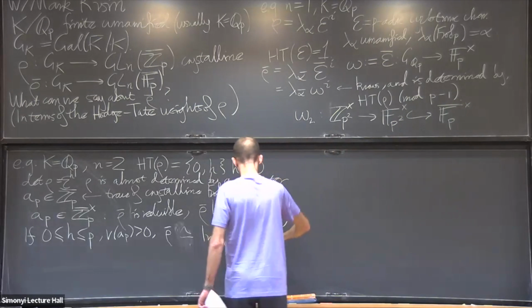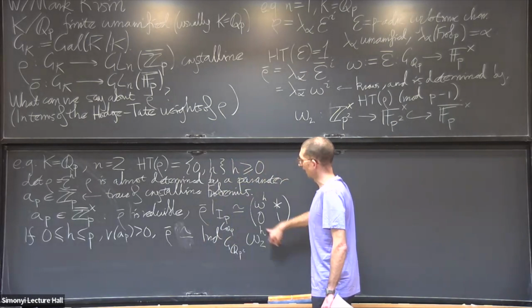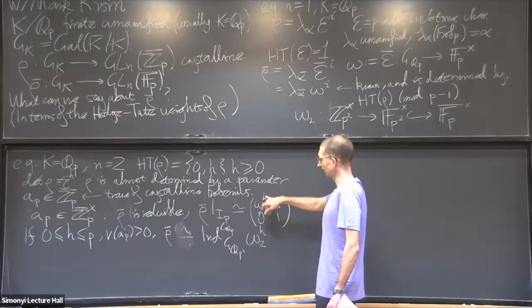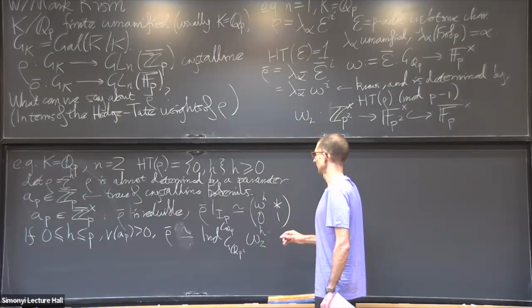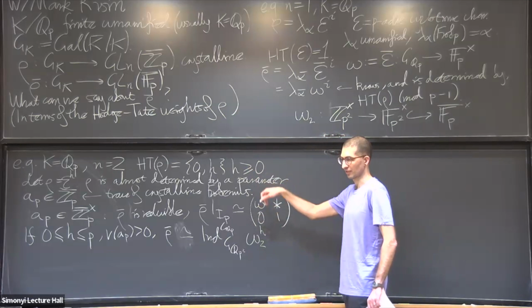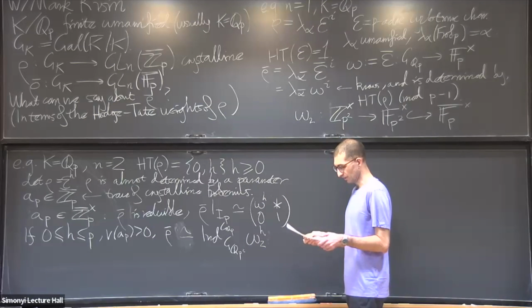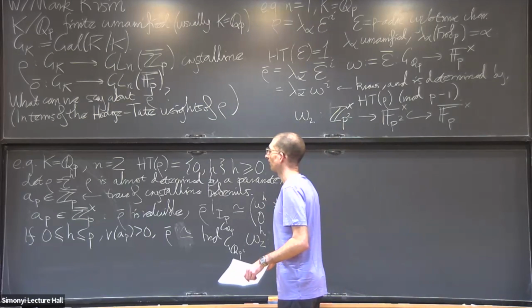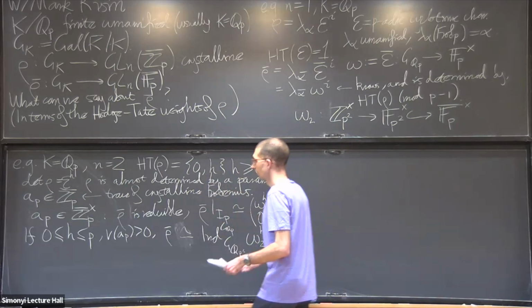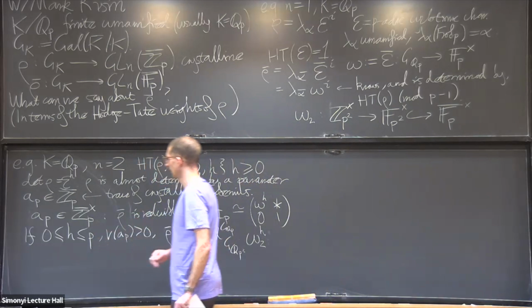Okay, and the point is that this H here is the same H here. So in all of these examples so far, it's been a pretty simple kind of description of what's going on in inertia, and you can see that it's coming from the Hodge-Tate weights. Okay, this fails completely as soon as you get beyond this range. It's already false when h is p plus 1.